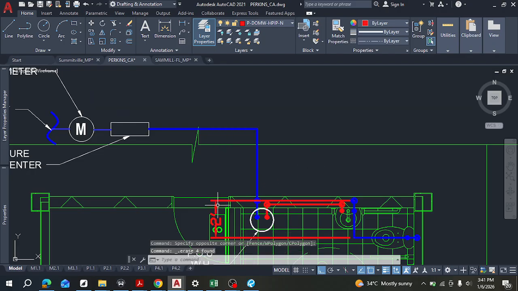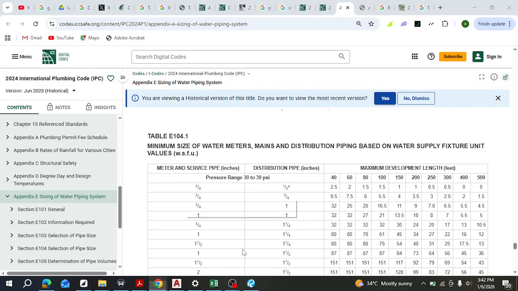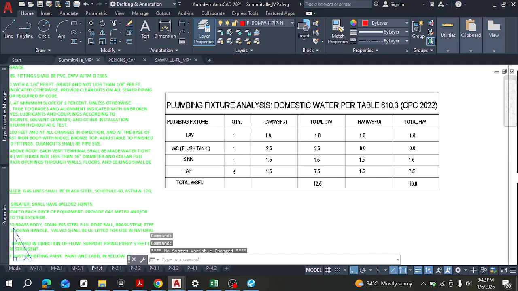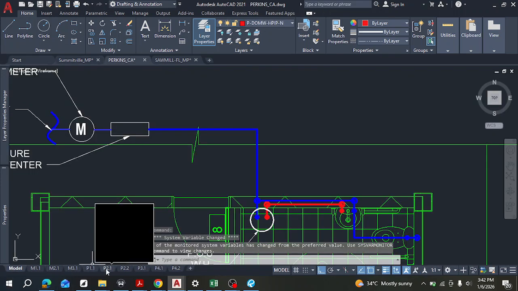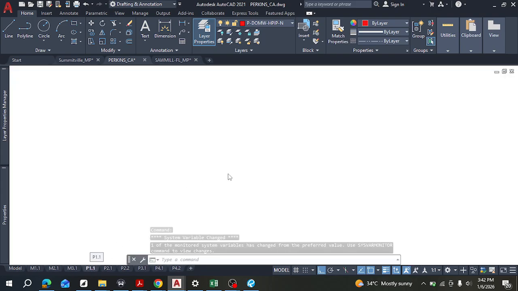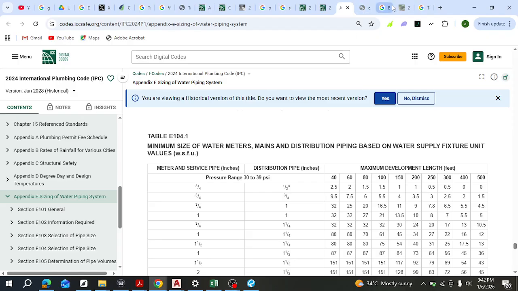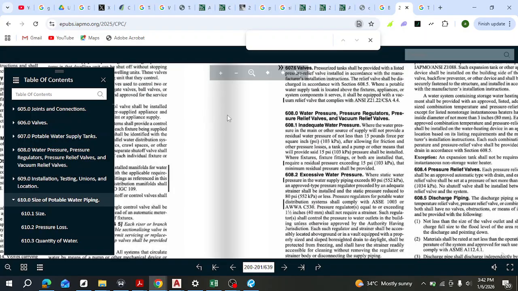I don't need all of that. 25 feet total. So now let's go back to our table. We need CPC because it's a CPC product, but let's just check what this one says. So 25 feet at our WSFU, what is our fixture unit? No, this is not what we work on. This is a different project. Fixture unit is about 3 for the cold water, because hot water is less, so 3.5. Now this is IPC. Let's just use the correct thing, which is plumbing.